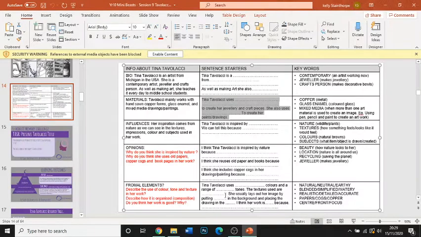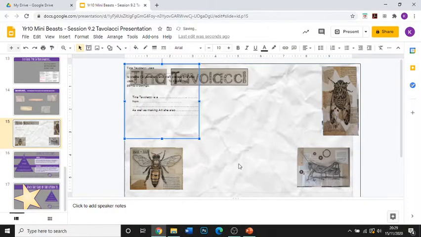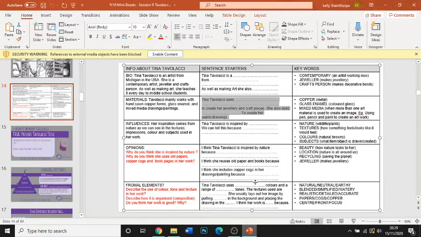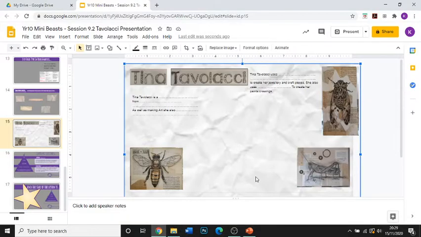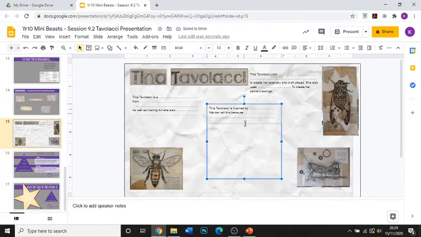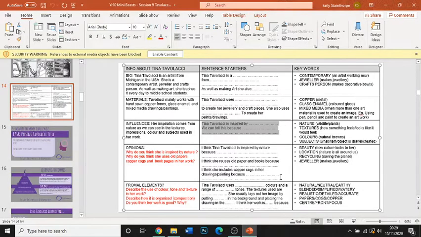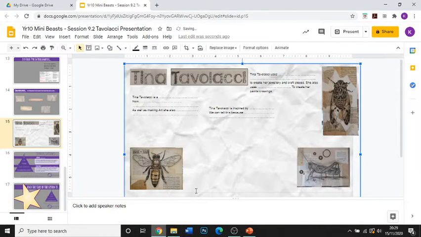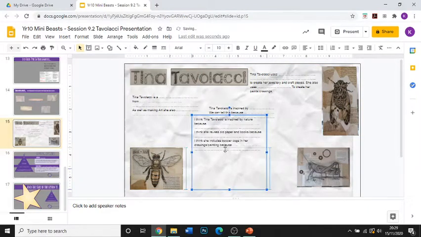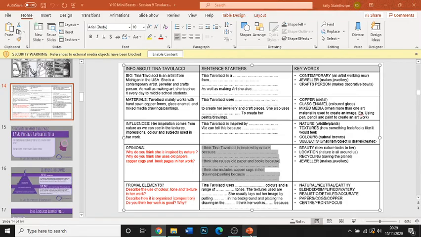I'm just going to go through and pop each one in and space them out so that my page does look quite effective. And the last one.